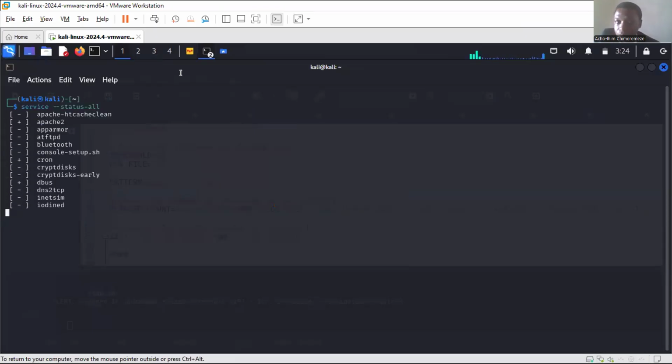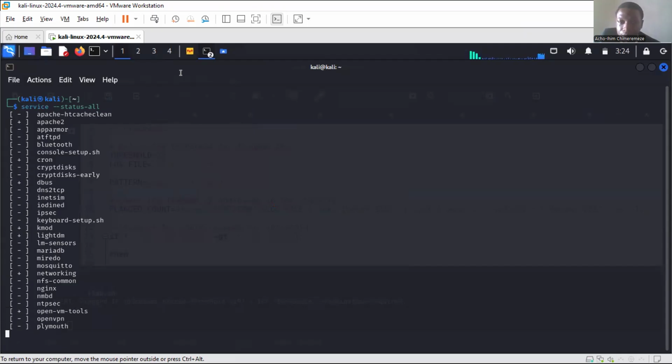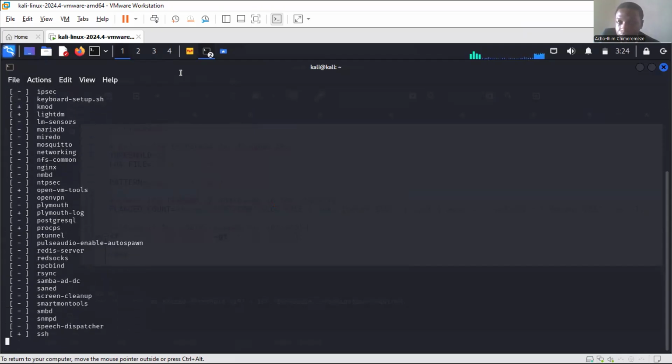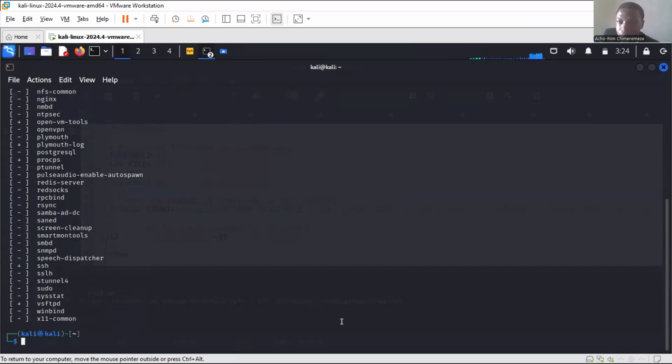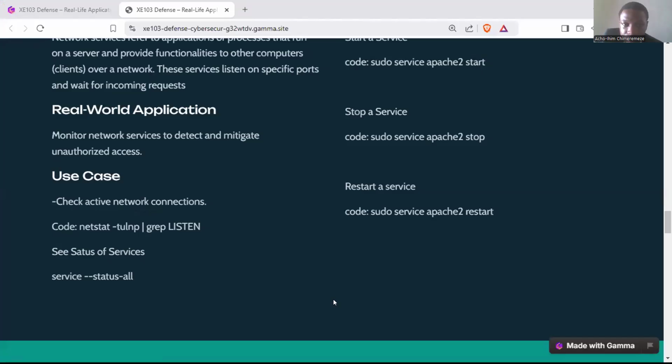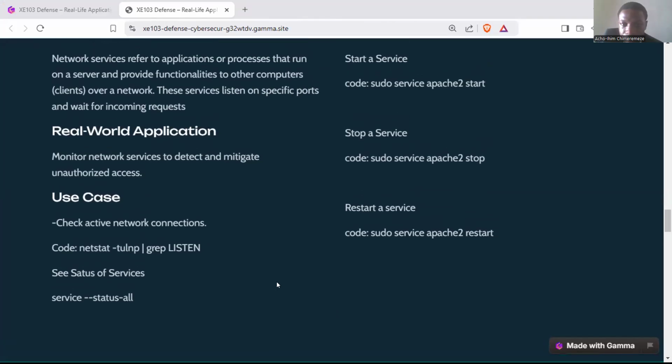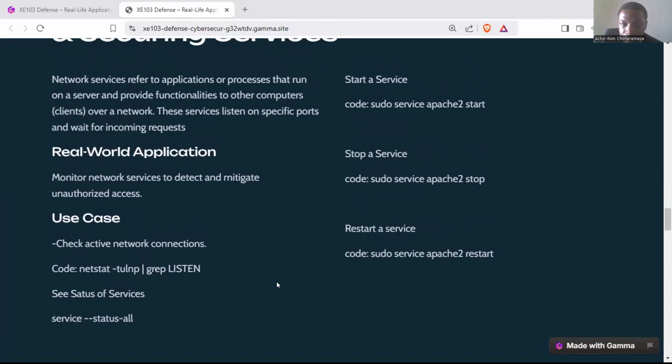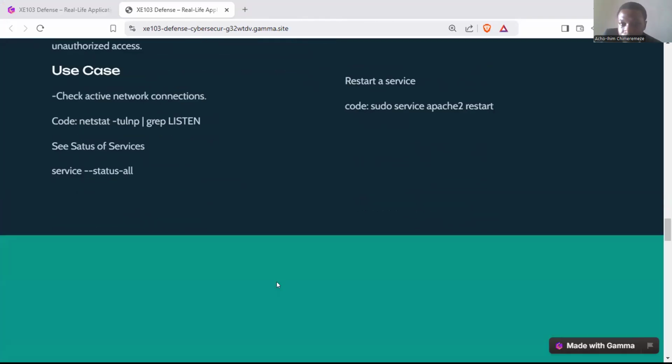Let me see that presentation one more time. This is just a command, this is not a use case. There are other use cases you can do to bring out a use case in using network services. This is not a use case. Move to the next.